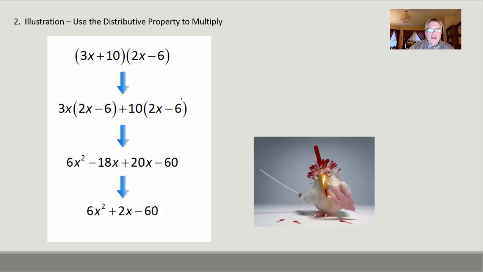When we're multiplying out, the way we're doing it here is we're distributing this whole second expression that's in the parentheses. We're going to do all of that times 3x and all of that times 10. So this is kind of backwards factoring. This is when we're back to multiplying, which we did earlier. 3x times 2x minus 6 is what we have right here. And 2x minus 6 times 10 is what we have right there. Now if we were going to continue multiplying, we have 2 distributing problems here. We have to do 3x times 2x and 3x times minus 6. That's what's right here. And we have to distribute the 10.